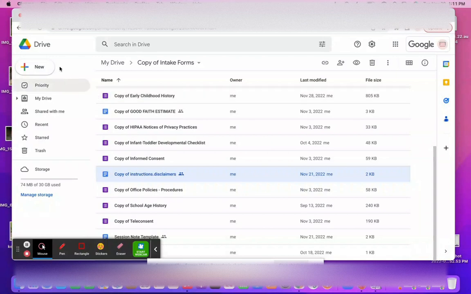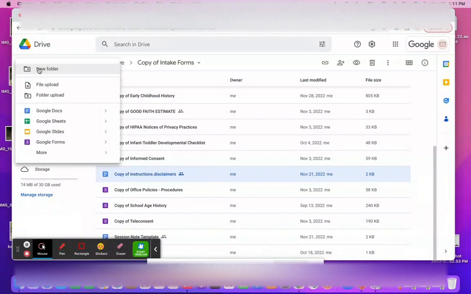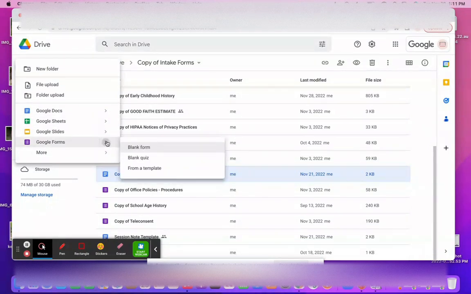If you're in your drive and you want to create a new form, you can come on over. So if you press new, that's one way to do it. You can get the Google Forms there. Let's do it that way. And we can do a blank form, or we can do quiz or from a template.